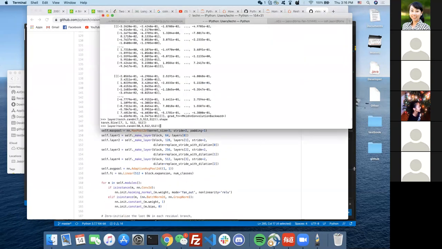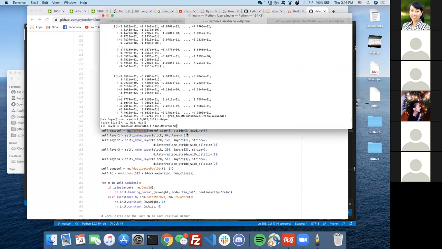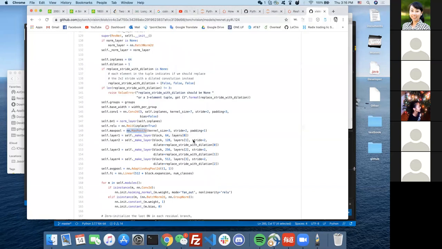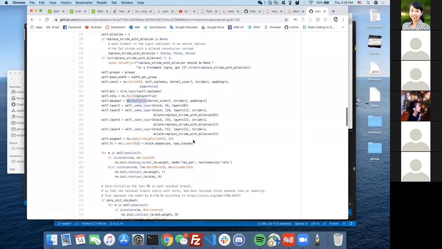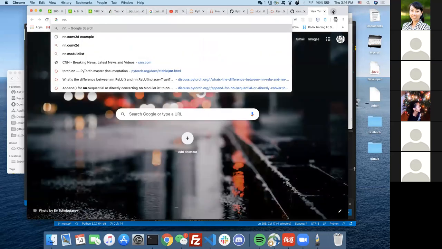This experiment tells you something. If any of your layers don't work or don't work as you expected, you can test it quickly like this, right? Let's say I want to know what this is doing. I don't know what it's doing. You can experiment on your terminal, and it tells you exactly what it's doing. And if it still doesn't make sense, you can check the docs.